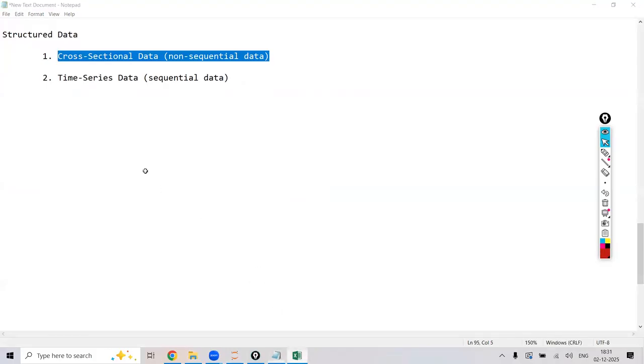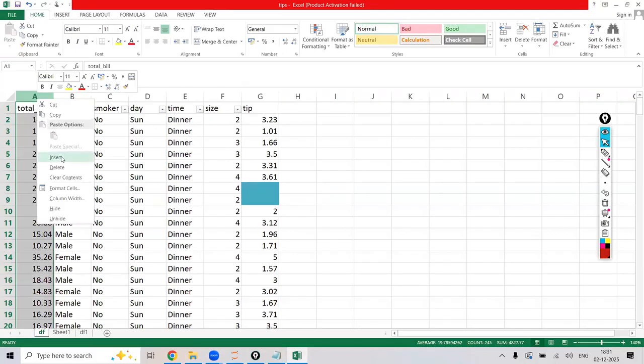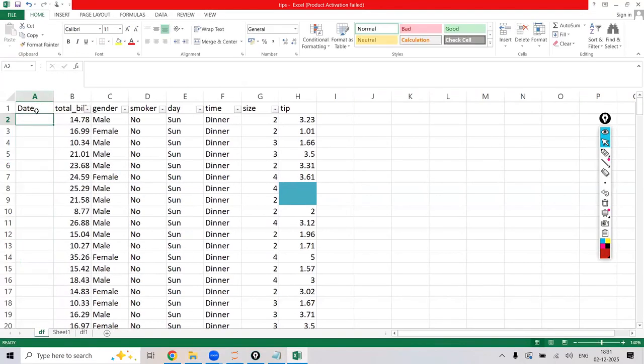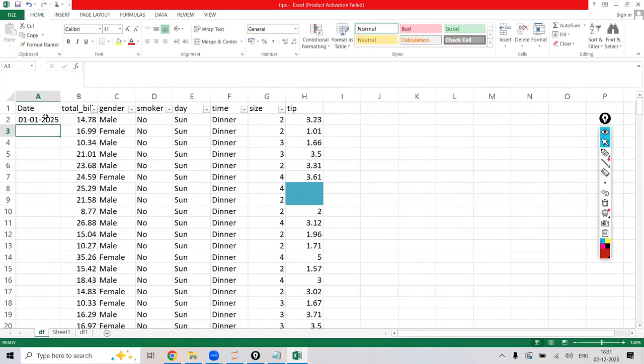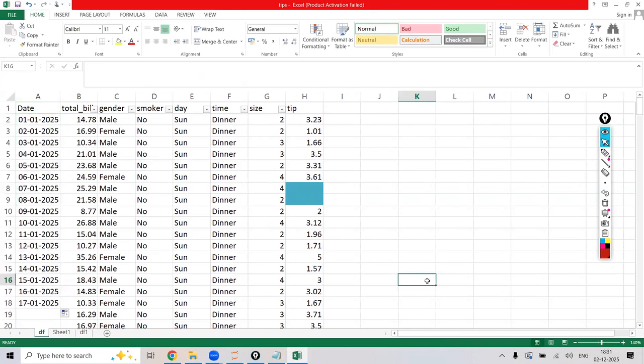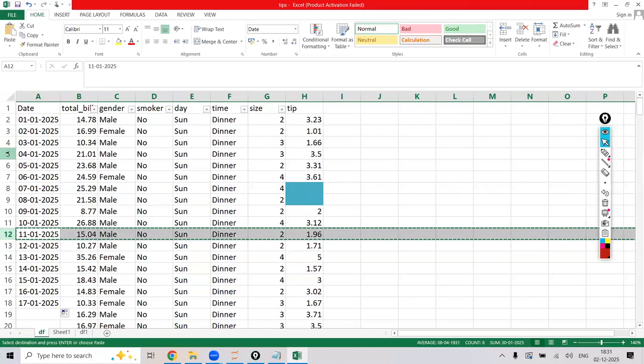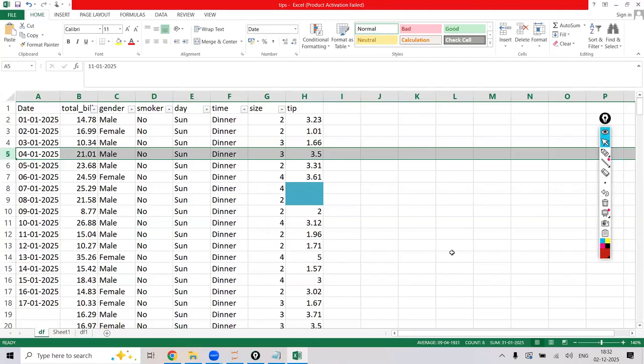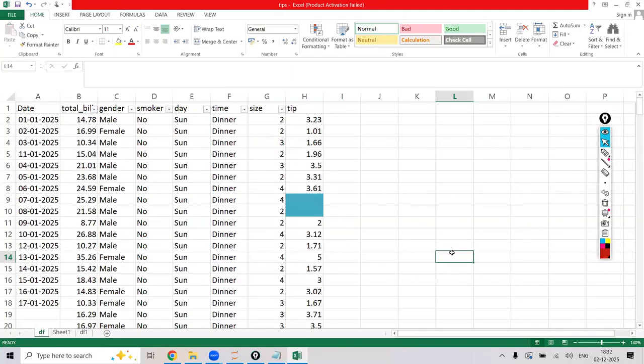Now for the same data set, I'm having a date column, where I have given January 1st, 2025, and so on. Earlier the data set was without date; this data set consists of date. Now if I move this row here, is there any problem? Yes. After January 3rd, how can the 11th come, and after the 11th, how can the 4th come?